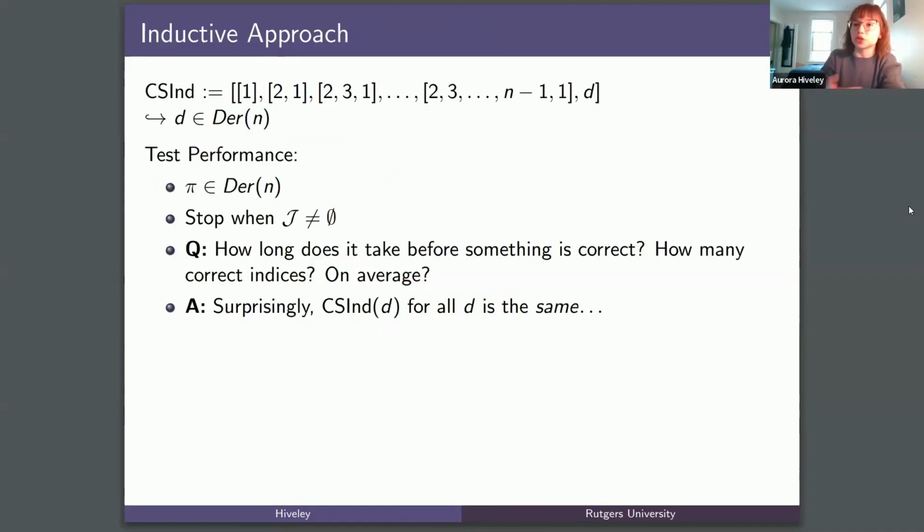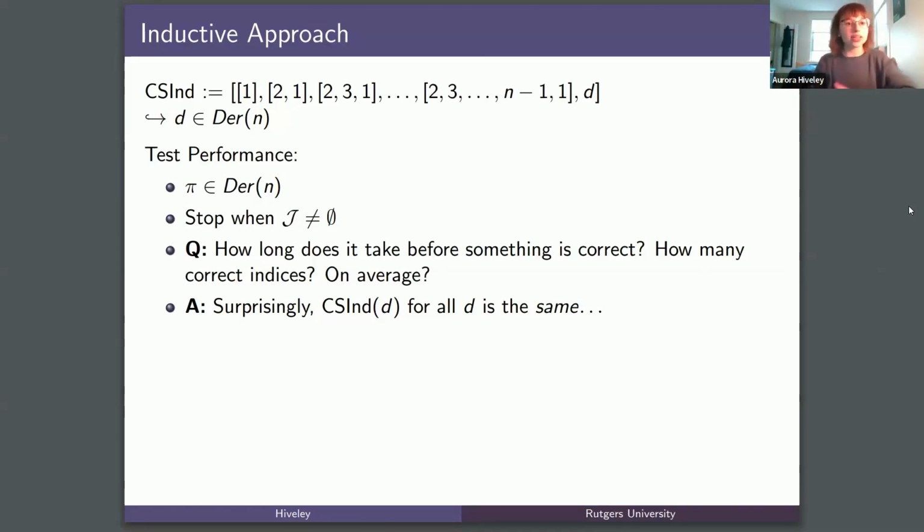So another thing that we could do to analyze different strategies, especially because we know something about how cyclic shift behaves from their paper, is consider what we're calling inductively constructed strategies. What that means is the first 1 through n-1 strategy components come from cyclic shift, but our nth component is going to be, let's say, any old derangement of length n. The idea is if we can test performance of all of these, maybe putting cyclic shift in the other components already gives you an edge. And then you can apply induction all the way down.